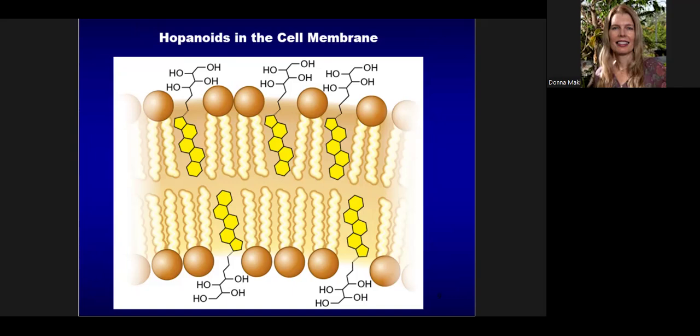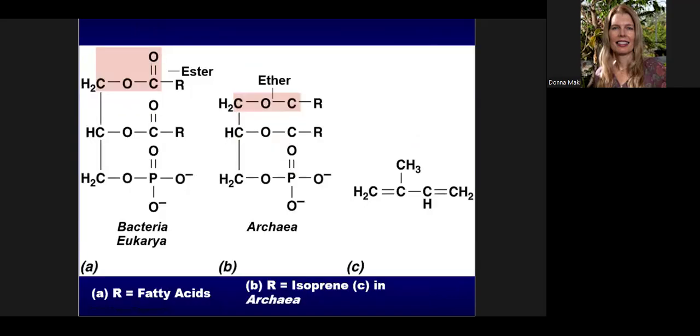Okay. Now here's a slide that has a little bit more detail on the glycerol portion. And what you see here, where they say this R group, those are the fatty acid tails. They just said R because they don't want to put too much on this picture. What they're trying to get you to look at is the linkage where you see ester versus an ether linkage. So if you've had chemistry, they're pointing out the double bond versus single bond, the ester versus the ether.